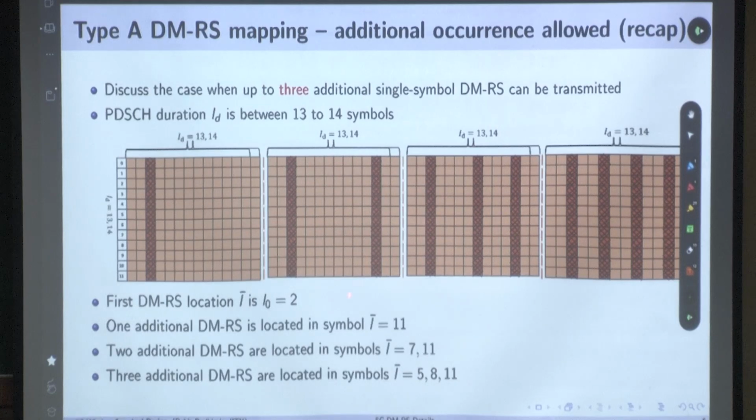Now when there is 1 additional occurrence, it comes in symbol number 11, so that the UE can interpolate the channel between these 2 DMRS. It estimates here, and it estimates here. What this tells us is that when you are transmitting this additional DMRS, if the user has to interpolate the channel, it has to wait for this DMRS, correct? So it introduces a delay, but since the channel is changing, the UE will have to wait for this additional DMRS. You cannot help it because the channel has changed. The UE is moving, and if the channel has changed considerably and the old channel estimates estimated here are used, it is going to lead to wrong decoding later. It's better that since this additional DMRS is transmitted, the UE waits for it.